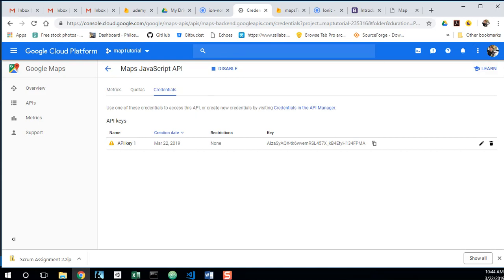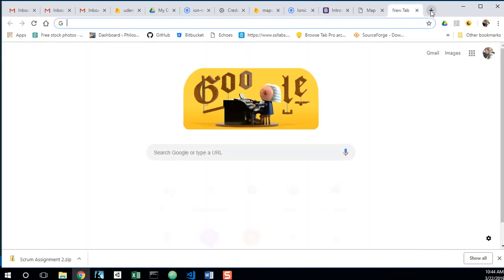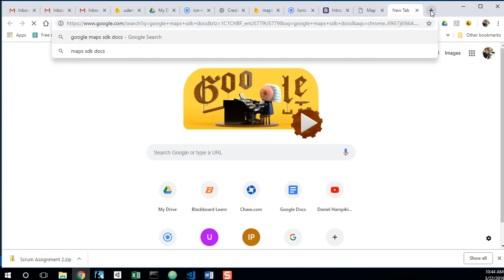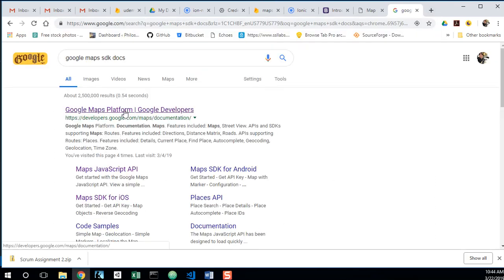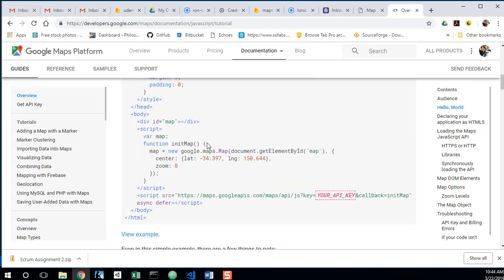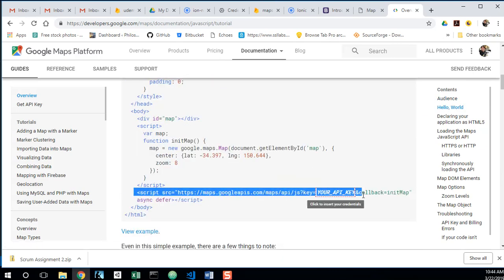Let's go to their documentation, and I'm going to do that by Google Maps SDK docs. Maps with JavaScript, and let's see how they do this. So I probably just put something strange in the callback here.